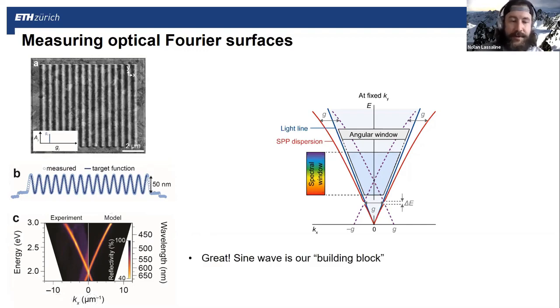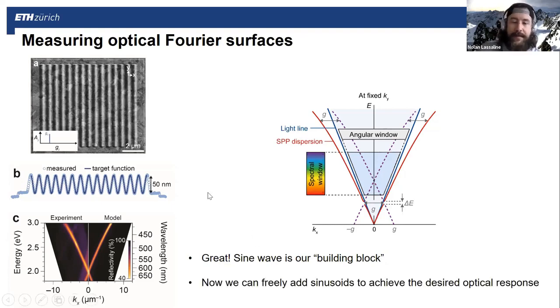And this is great. It shows obviously that it works and that we can understand with these simple pictures how this works. And furthermore, this sine wave now is our building block. So this is what we start with. And what we can do is we can freely add sinusoids as we want to achieve some desired optical response. And this is what we're going to be doing for the rest of the presentation.